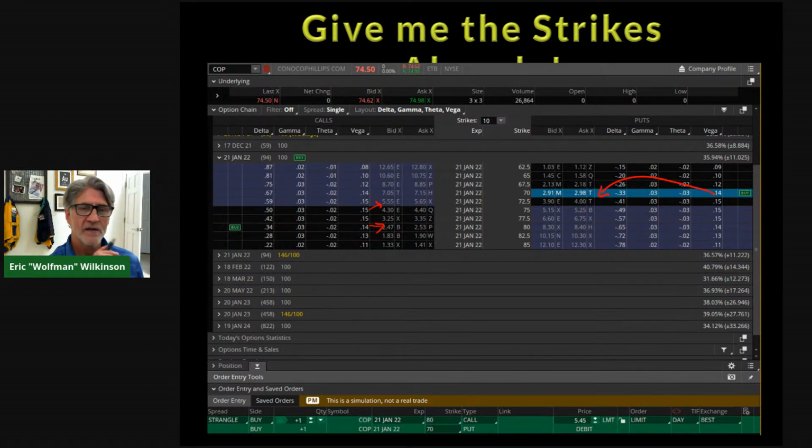Because remember, every single option contract is equivalent to 100 of the underlying. One option contract has 100 of the underlying in it. Okay. So that's why every time you do this, you're thinking, oh, I paid $2.90, I can throw that away on a Starbucks. Once you apply the 100 option contract multiplier and it turns into $300, well, you buy a lot of them. So keep that in mind. $28 went into that premium basically overnight.